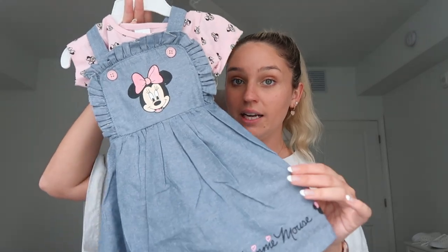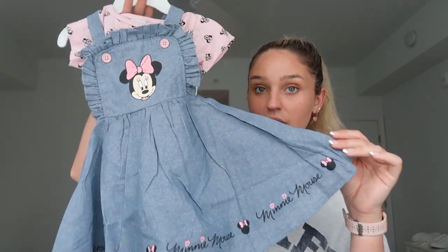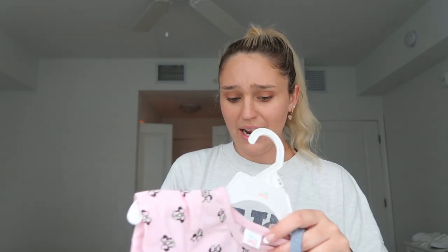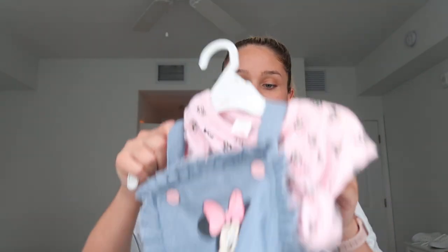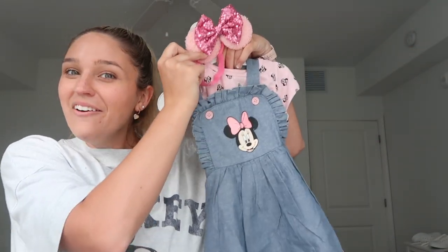Moving on to dinner. So this actually just came in the mail today. I got it from Amazon, but it's also Disney Baby. I swear whoever makes Disney Baby clothes, whoever designs it — chef's kiss because everything is so cute. So I got her this little tiny Minnie Mouse dress. I'll link this below on Amazon. It's just this cute little denim dress. She'll be wearing this to dinner. And then underneath the dress is this adorable pink t-shirt. Arabella is so obsessed with t-shirts and I am too because it's so much easier to change her than onesies. And then I think she will probably wear the same shoes because that's what matches best. And of course we need Minnie ears — I have the pink Minnie ears. These are also from Amazon.